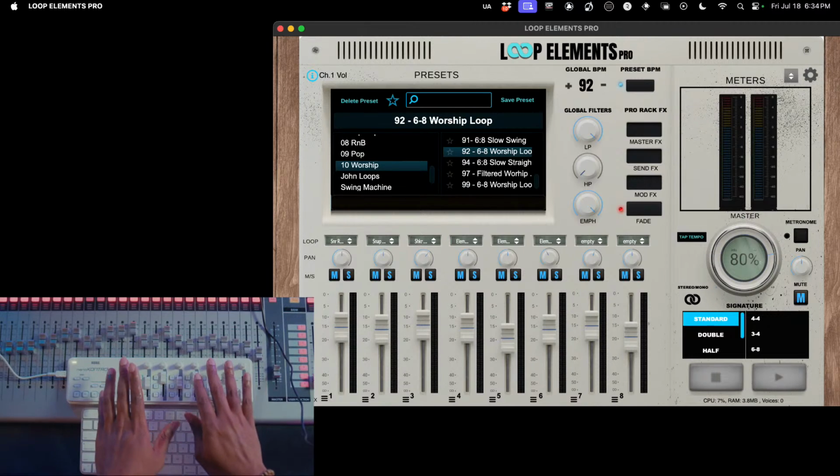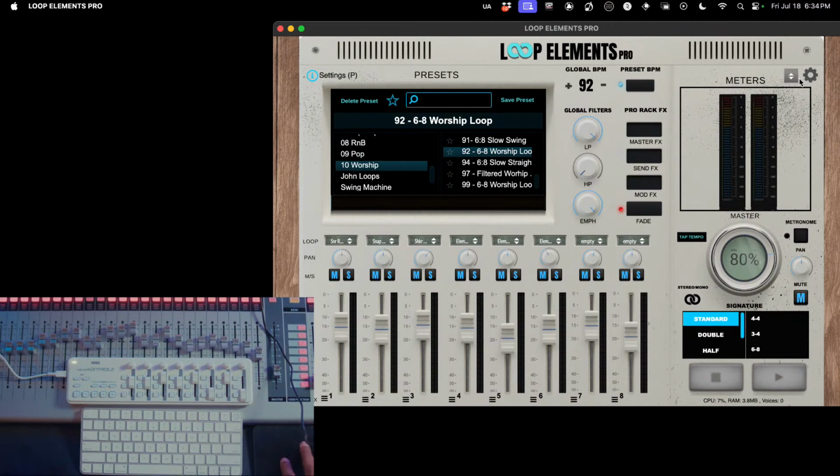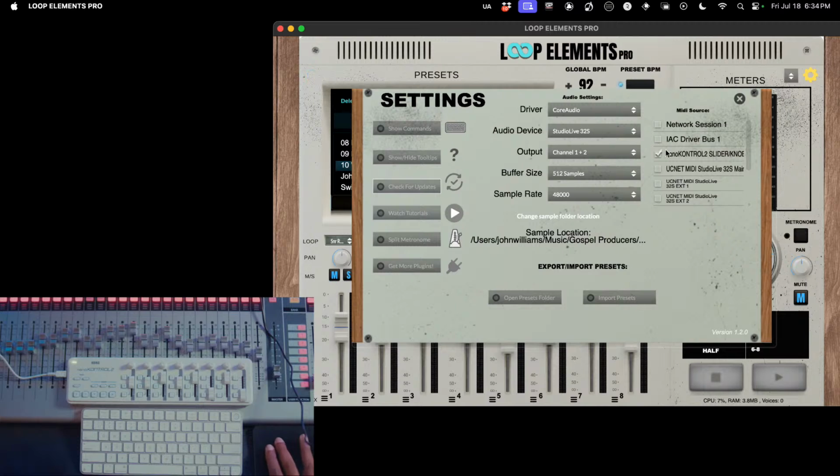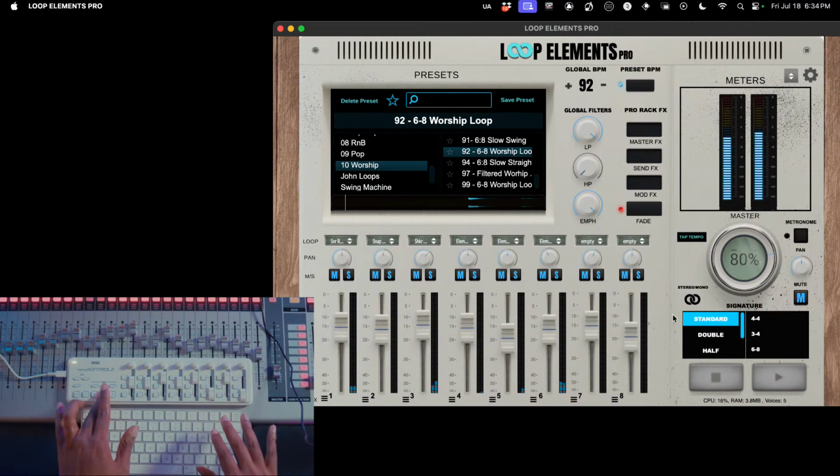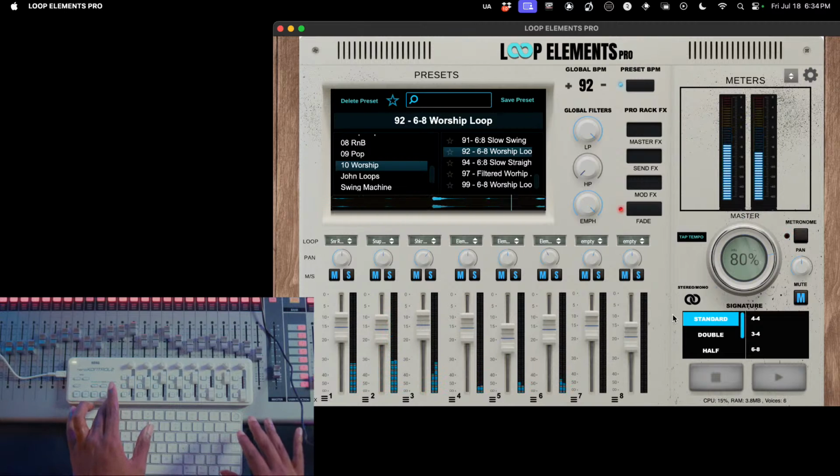All right, so Korg NanoKontrol is plugged up inside of your settings. What you're gonna want to do is go over here. Once you plug it up, it'll show up here under MIDI sources. Just make sure it's check boxed, and then you'll be able to do what you need to do with that. And once you've done that, you can literally just press the play button, and it just works. Stop button does stop, play does stop. If you want to turn the metronome off, you use the record button. You know what I'm saying? Stop button stops.